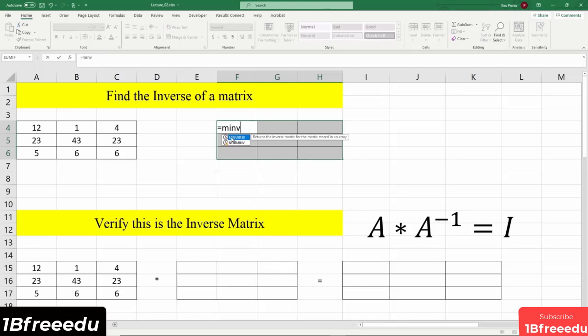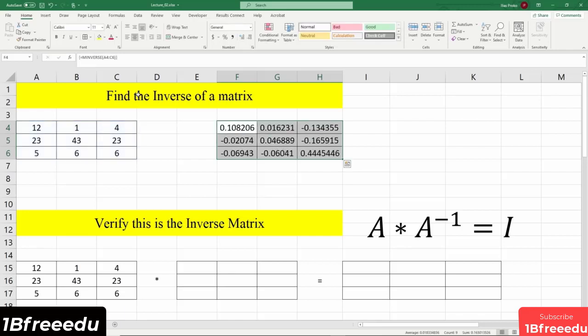If you don't want to type the whole thing, Excel readily provides the necessary command, MINVERSE, and it takes one parameter, and that is the matrix you're trying to take the inverse of. So I go ahead and highlight the matrix I want to invert, close the parentheses, and to evaluate I hit Ctrl, Shift, Enter.